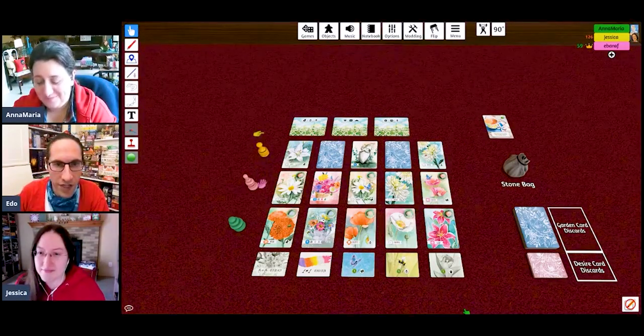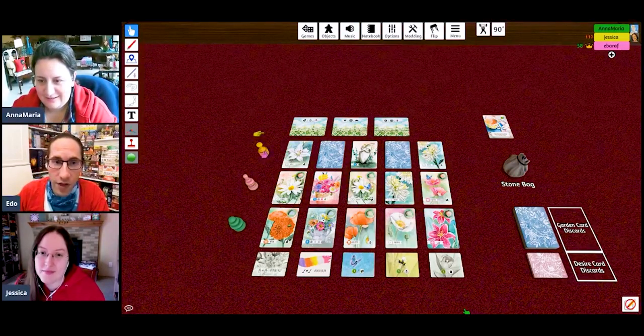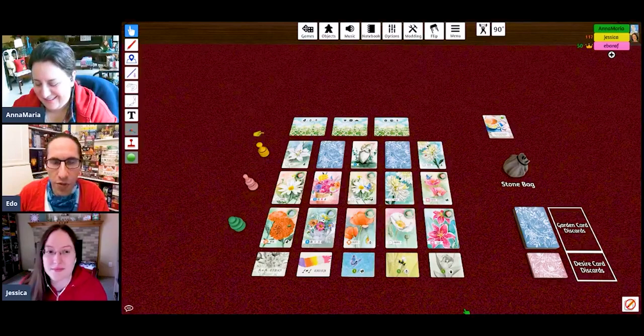Now, in each round, we are going to be playing in the order the pawns are presented from top to bottom. So Jessica first, I'm pink, right? Me second, and AnnaMaria third.